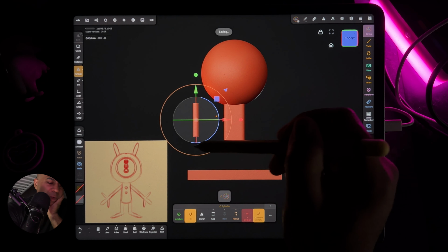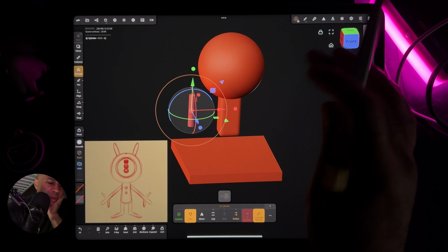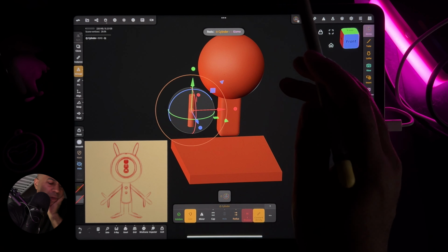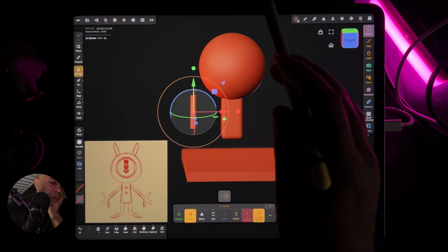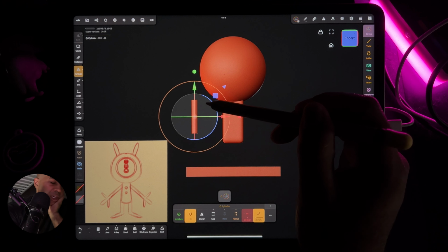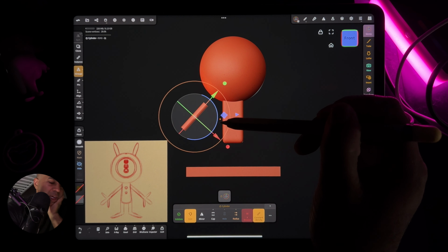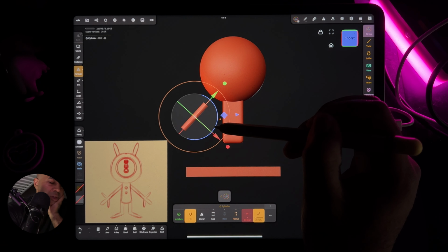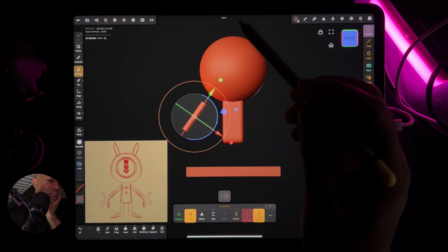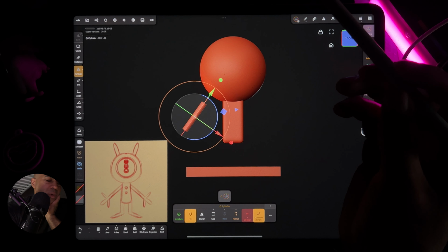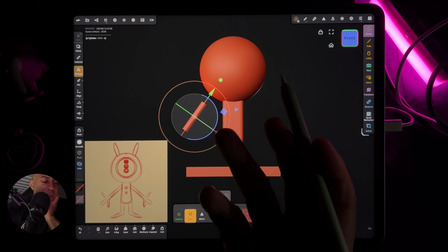We're going to rotate with this blue ring. You can see all of these different axes. Oops. All of the different axes have different colors. So we're probably going to use the blue one, it looks like, and we'll just rotate it. Okay, and you'll notice that the gizmo has moved with that. So however this is going, the gizmo is rotated with that. But one problem is that what if you just want to move it straight this way to the body, which is what we want to do.